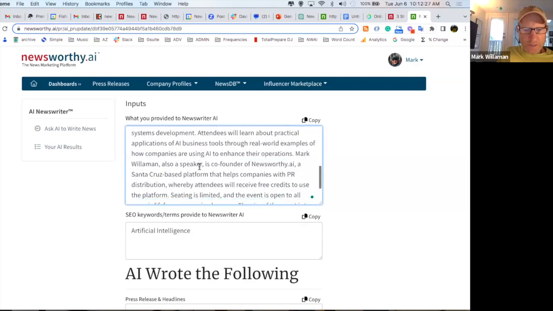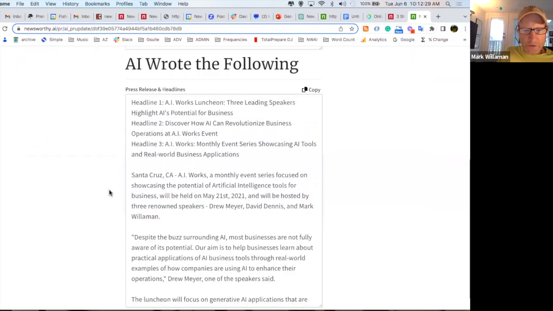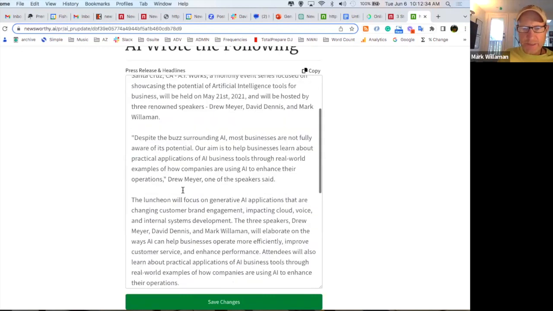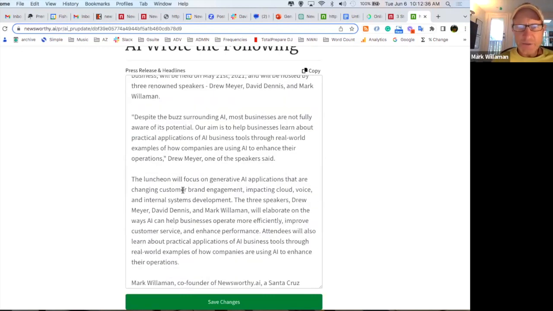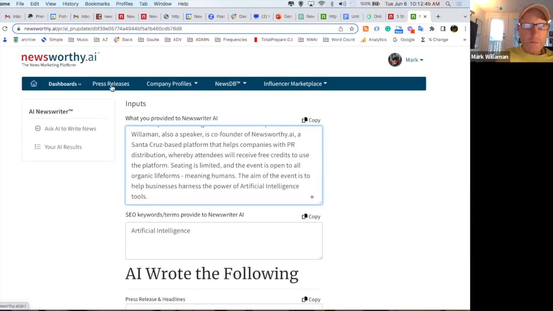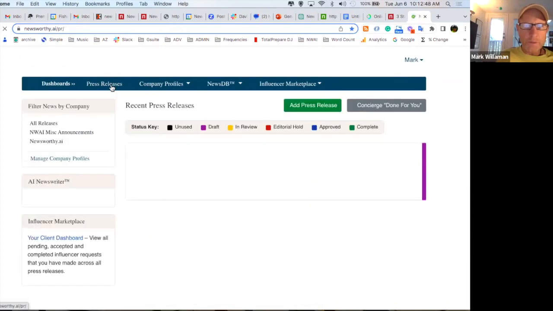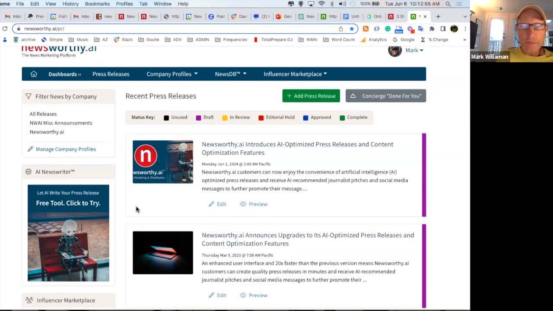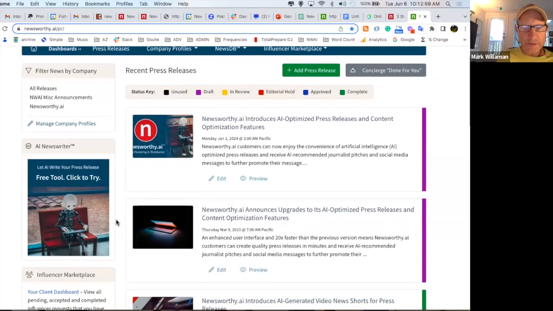And then what it does is it creates a summary, and then it also creates a press release with 3 suggested headlines and a release. And in my experience, it gets you about 95% there. You just make some minor edits, and then you're done. And so that kind of removes the barrier of the time it takes to create a press release. Without AI, it would probably take me about an hour. With AI, it takes me about 10 minutes to write the release.